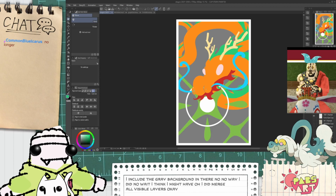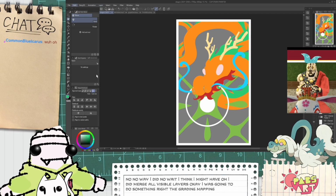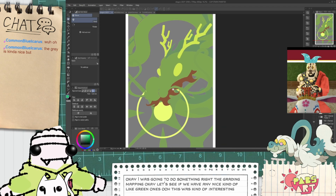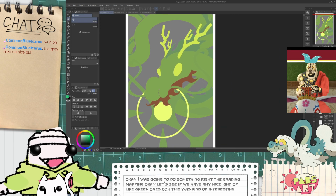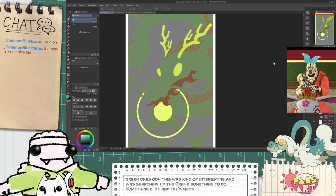Okay. I was gonna do something. Right, the gradient mapping. Okay, let's see if we have any nice kind of like green ones. Ooh, this was kind of interesting. Yeah, now we're switching up the grays to do something else. Hang on, let's mess around with this one a little bit.